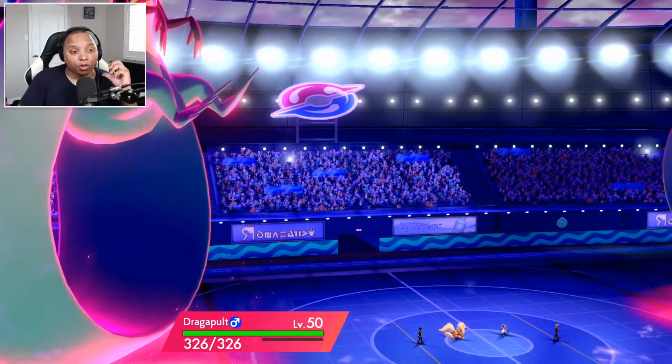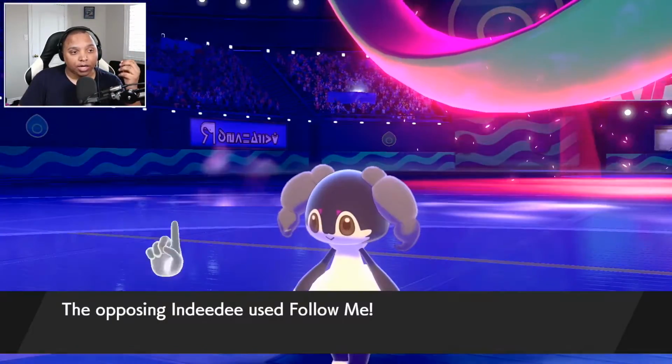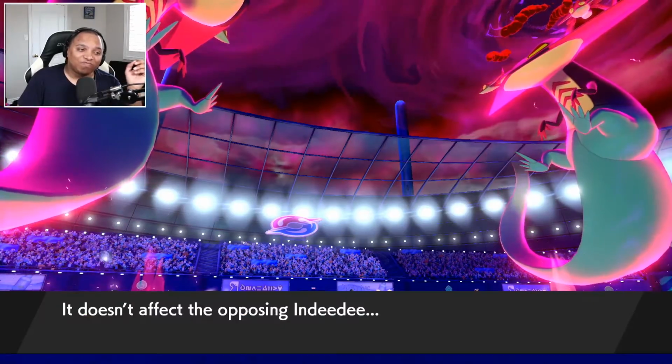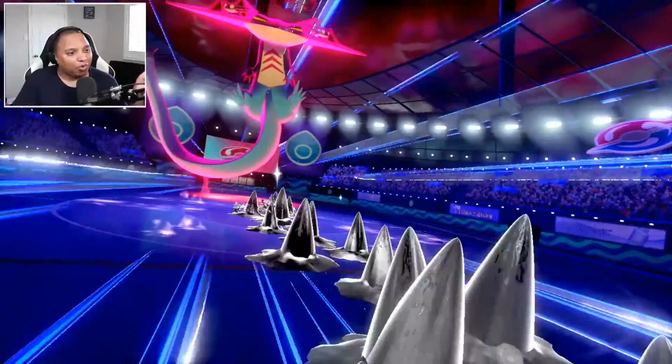This could actually be really good. If my Dragapult lives, a Max Wormwind or a Max Phantasm, depending on what they do, Indeedee's going to go for Follow Me, so nothing's going to matter, and I'm actually going to attack into a normal type and ruin my entire life. So, what? Oh, and I'm wrong. What? I thought that was how that worked.